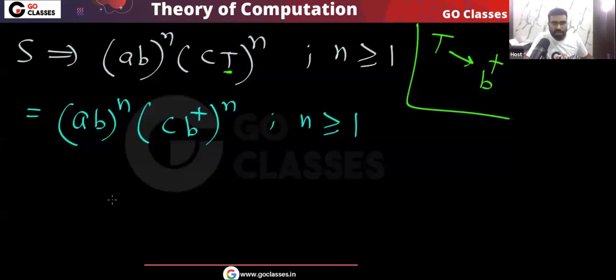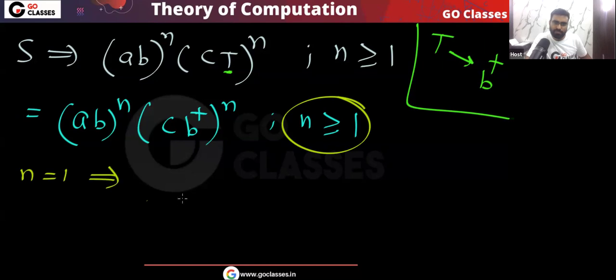Now you just tell me a simple point. Here something interesting. Some strings you generate and tell me some strings. Let me know some strings can you generate. For example, if I put n equal to 1, what strings I will get? Let me know. For n equal to 1, I will get a b c b power m, where m is greater than equal to 1. Yes or no? Can I say? Can I say? Tell me yes or no.